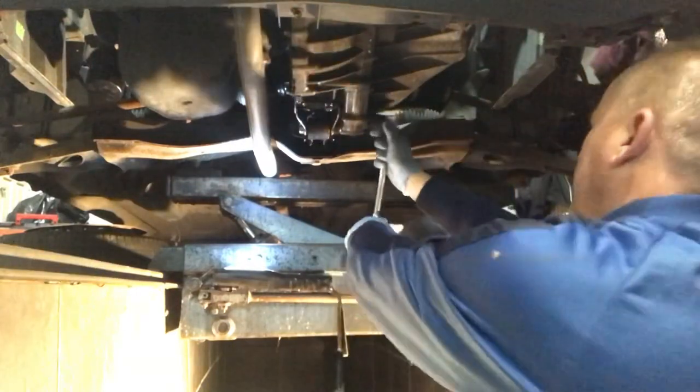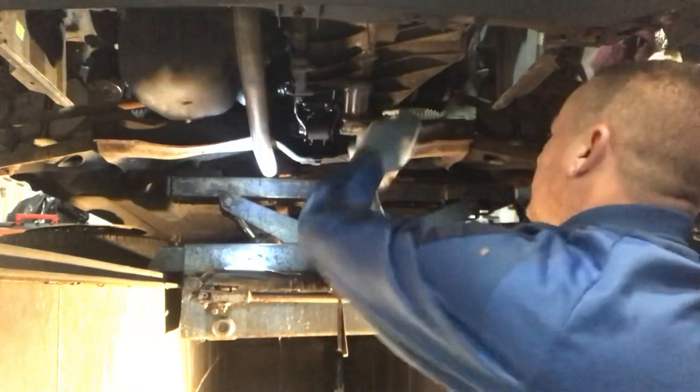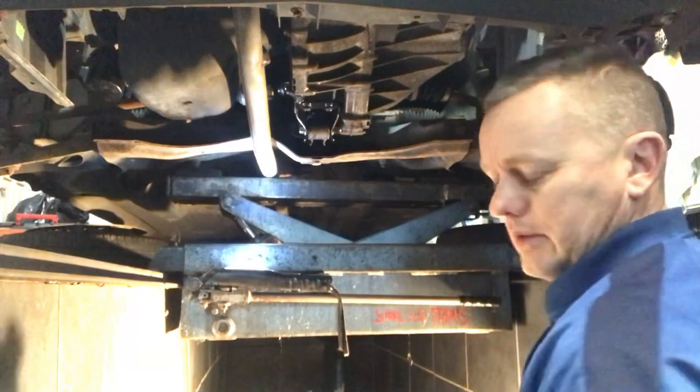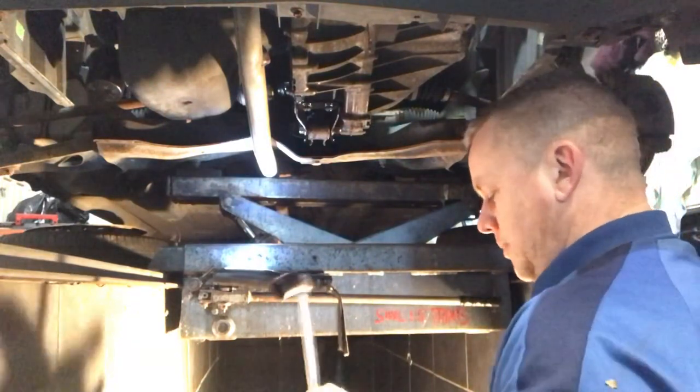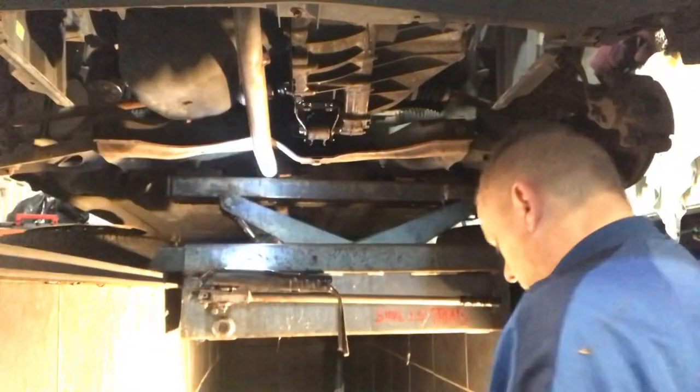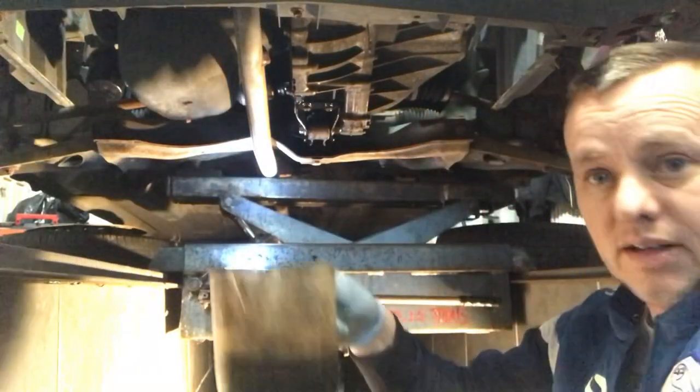Got a nice aluminium washer on there. That should lock up nice and tight again. Get that up. There we go. Right. Happy days. Let's get that out of the way. The reactions are razor sharp. Let's have that out of the way. Look at that. Horrible. Really dirty, that.